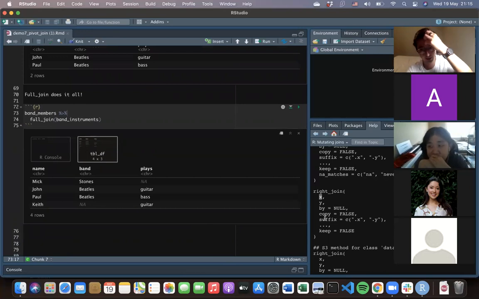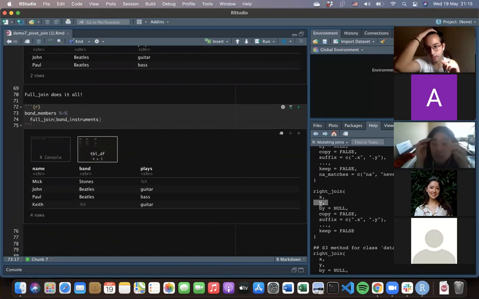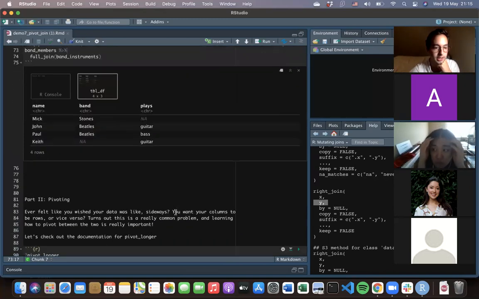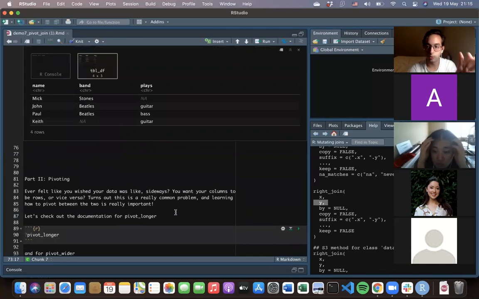Okay, so recap, X or whatever the first argument is always going to be the left data set. Y is going to be the right. Depending on what type of join you use, you're going to get a different result. So be careful of which one is your left and your right data set, and be mindful of what you want to do with that.